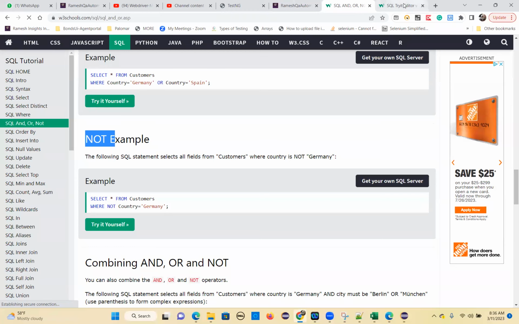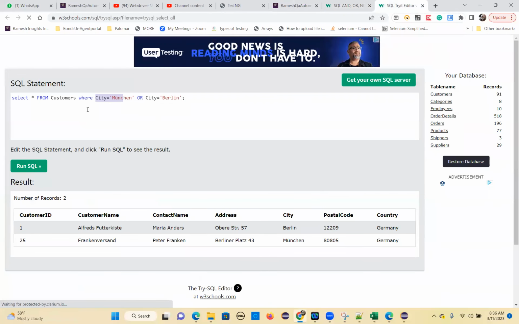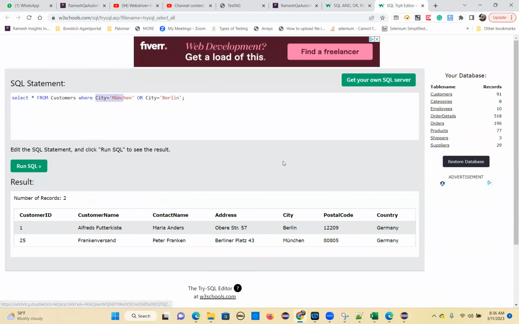So select star from customers where NOT country equal to Germany. You have to put a NOT before it.